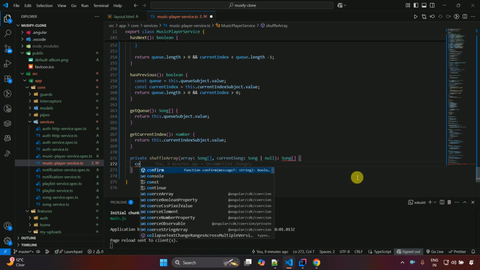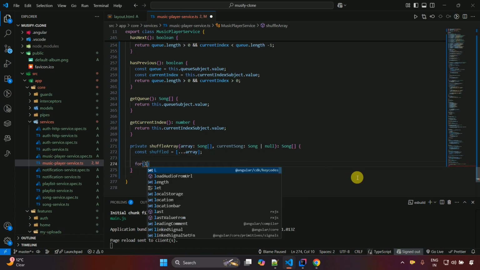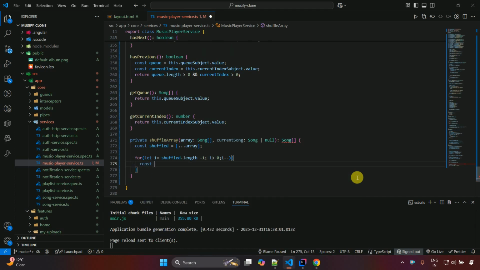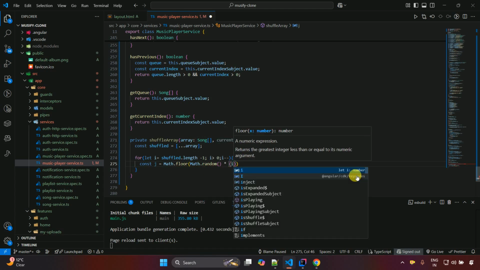So we are going to use that. const shuffled, and over here we are going to just copy the array, and for let i is equal to shuffled dot length minus 1; i greater than 0; i minus minus, like we are decreasing it, and then const j is equal to Math dot floor, Math dot random, times i plus 1.